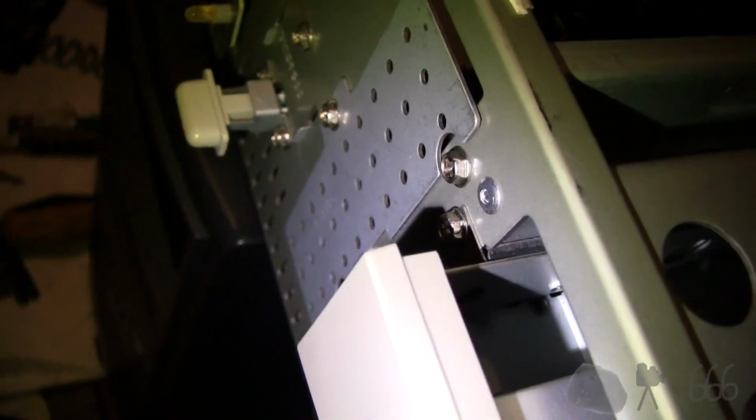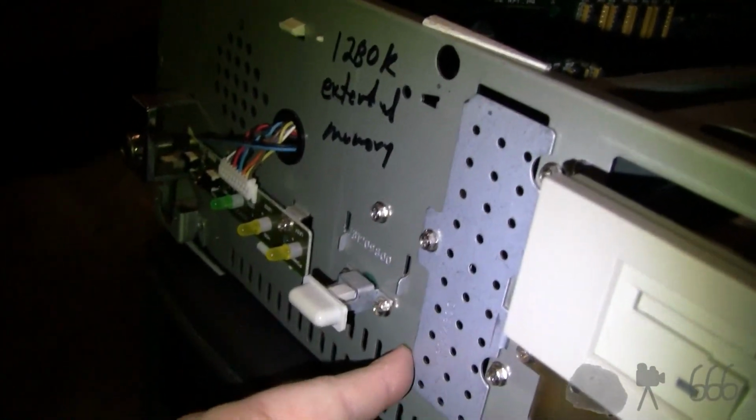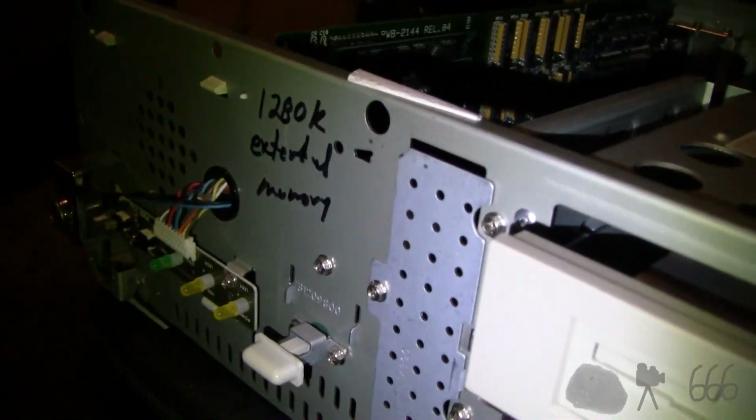But that doesn't really explain this front piece. Would you be able to remove that? I can't really tell. I don't know if it screws on or if it's like a one-time use. It's probably like a one-time use kind of deal. But, well, thinking about it that way as well, how would this come out? Oh, I guess it's got these 2 screws as well. So these 2 screws here are the ones that actually hold the bay in place. This holds this cover, which I think is attached. I'm not 100% sure. We can find out. But I don't think I'm going to do that right now. I think we can find out later.